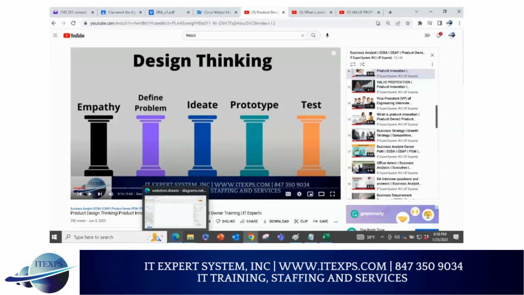The second one, I was studying my master's at Northwestern. I realized that, man, education is so expensive. How can a normal individual afford it? So I wanted to come up with a concept that I can customize, to make education affordable and rewardable. And that's how ITEXPS started. Education is affordable and rewardable.